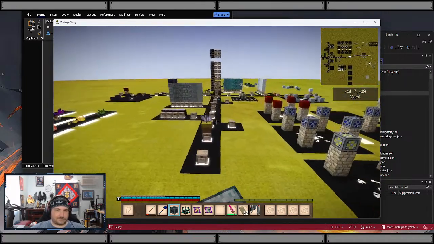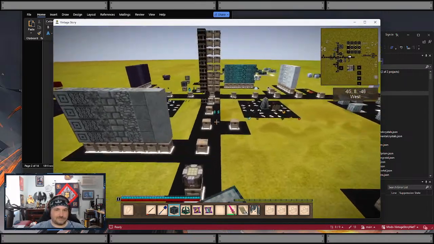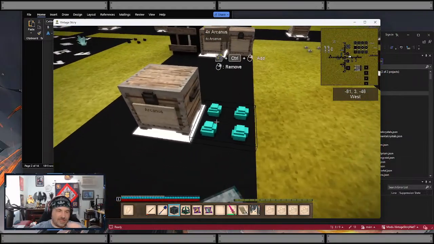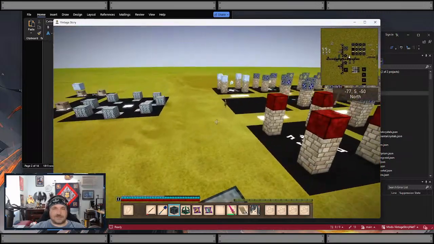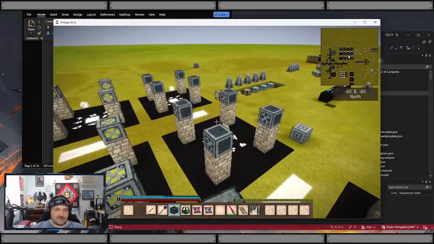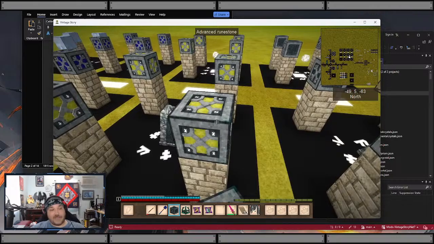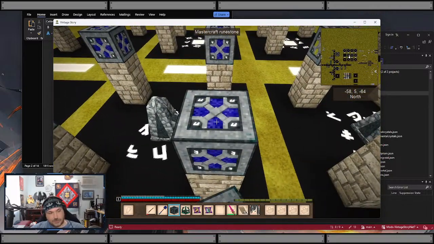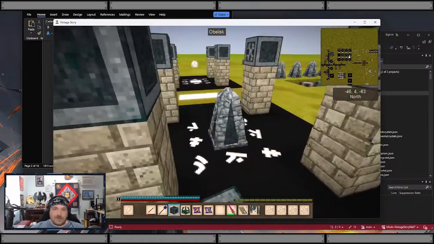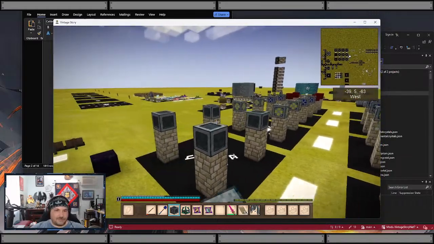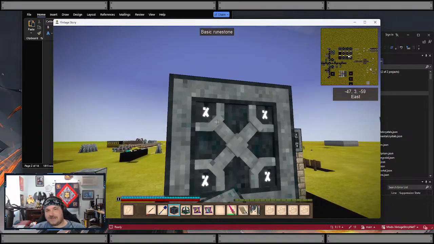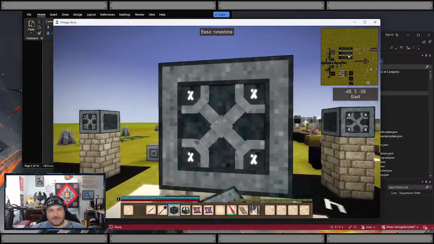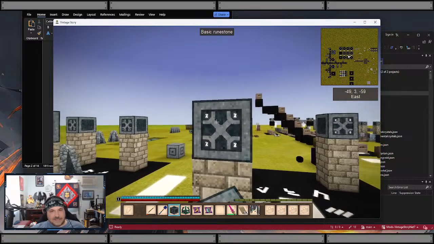So now there's the basic runestone, an advanced runestone, and a Mastercraft runestone. And I wanted to redo the model. I was sloppy before, so a lot of the stuff didn't line up exactly. So that's kind of what it is.